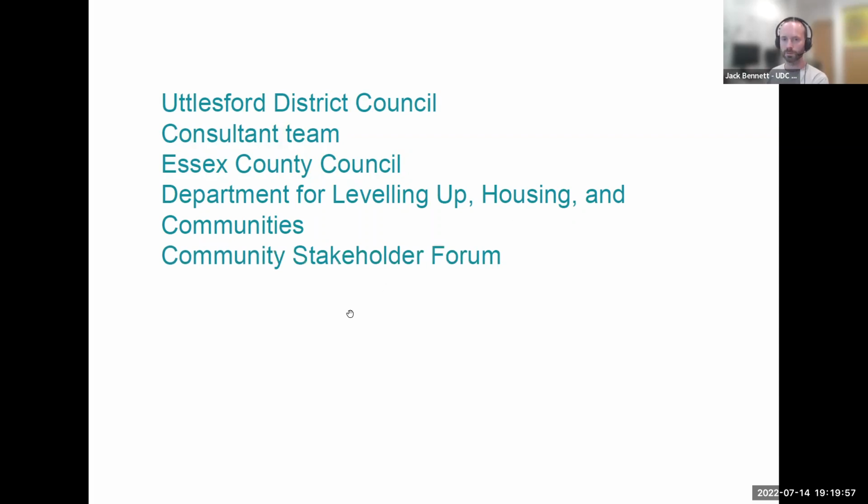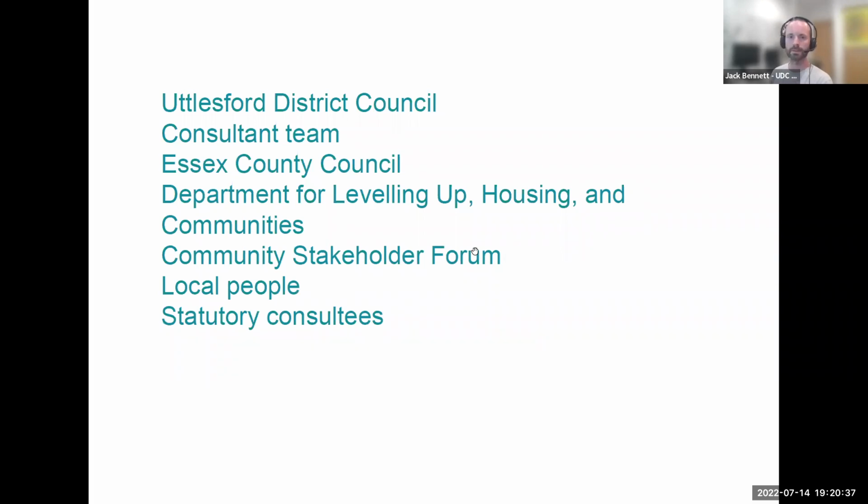The Community Stakeholder Forum, of course. The exact programme for how that might work is being designed with the consultants, and we'll consult you on that as well. But that should be a programme running throughout. But then expanding that as well to let local people more widely. So online workshops, in-person workshops, walking tours, visiting markets, schools, etc. Trying to be as diverse as we possibly can in getting as many people involved and reaching people that might normally be difficult to reach.